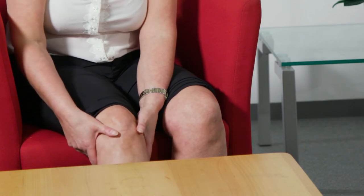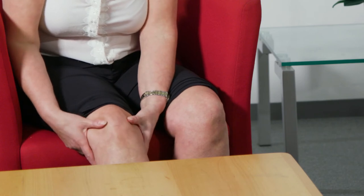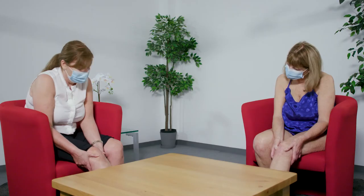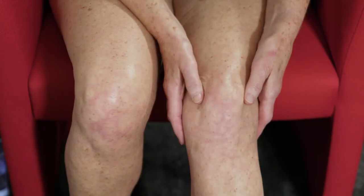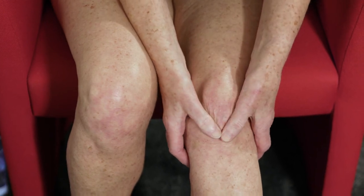There's a lot of soft tissue around the knee joint, so you have to be aware of that when you're feeling the joint for any swelling or tenderness. If you have your fingers behind the knee and your thumbs around the knee joint, you'll feel for these two dips either side of the kneecap and then you can feel if there's any swelling in there, if it feels boggy to the touch, and if there's any tenderness at all.